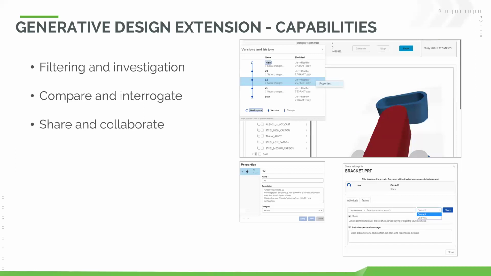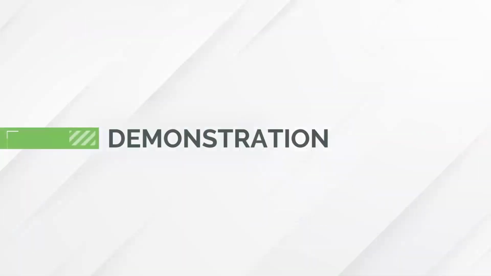You can compare your parts, and you can share them out to others that you're working with, members of your teams. They can view it, they can edit, they can review it, and it allows you to really collaborate with others on your designs. That's what's great about working with generative design in Creo.